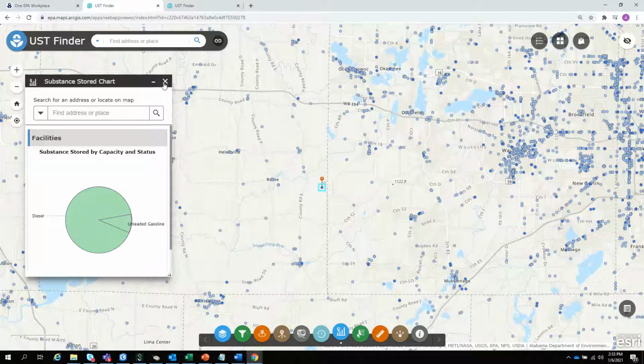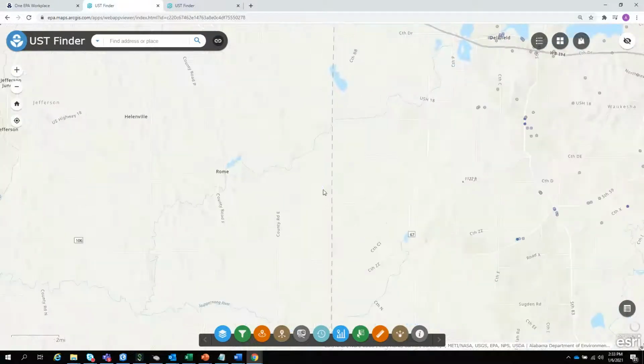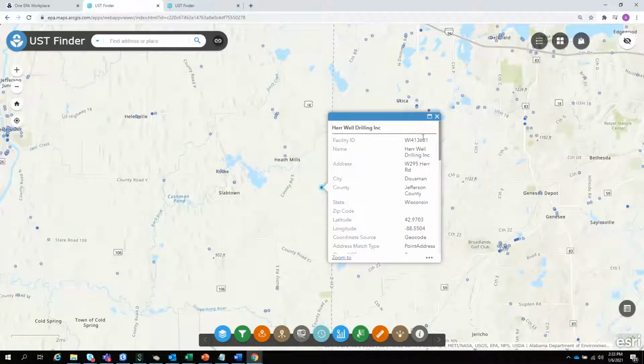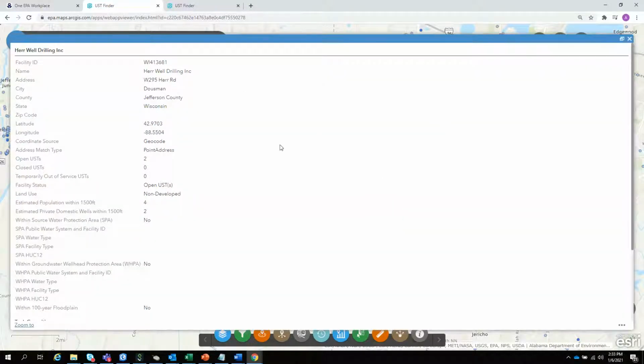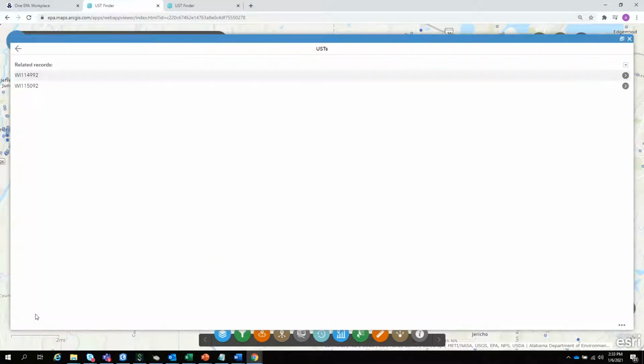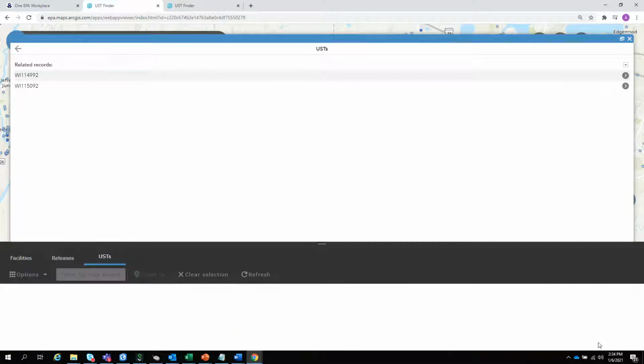This is one, and just to review, we can look at the individual tanks by going into this pop-up. We'll expand the pop-up here. We can say, show me the related USTs at that facility. I can go to the bottom right here and click view the attribute table.